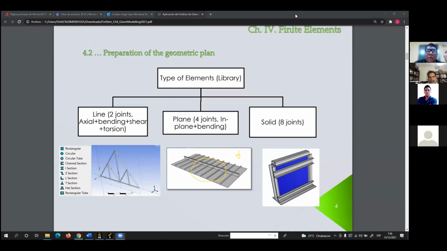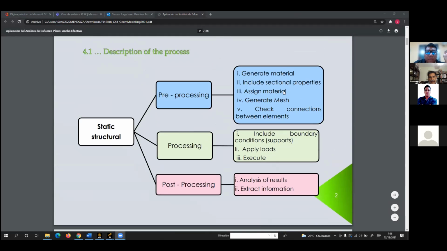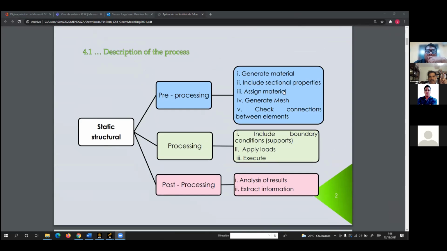Would you please go back to slide number 2? In the analysis of results, you have to analyze results. Remember, these are the two questions you have to ask yourself before concluding that your structure is safe or not.